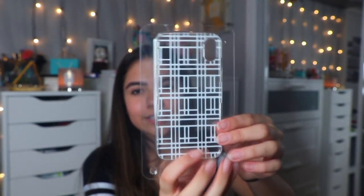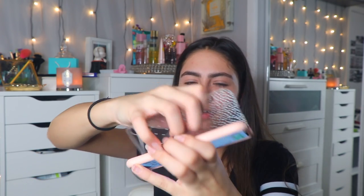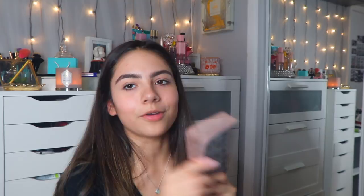So the back plates are interchangeable. The one I have on my phone right now is this one, then I have a second one that says 'All I Need is Coffee and Mascara,' which is really cute, and the last one has this other design. To change it, you pull the side of the case and use your finger to take the back plate off — it's that simple. To install it, you attach it and snap the back plate on.